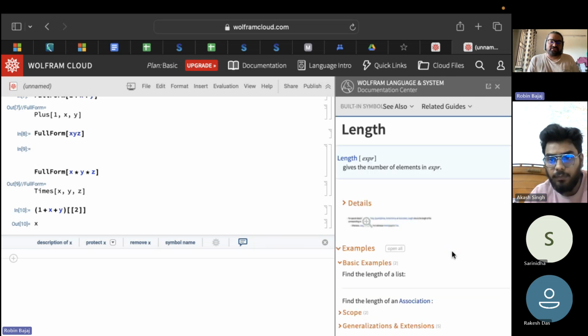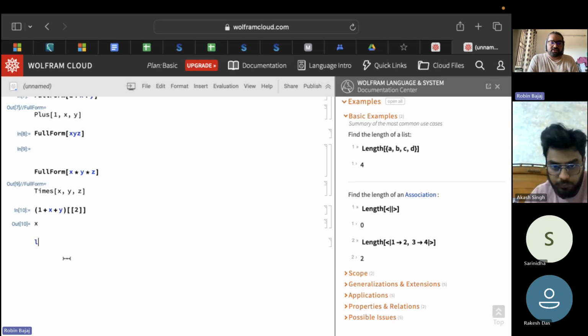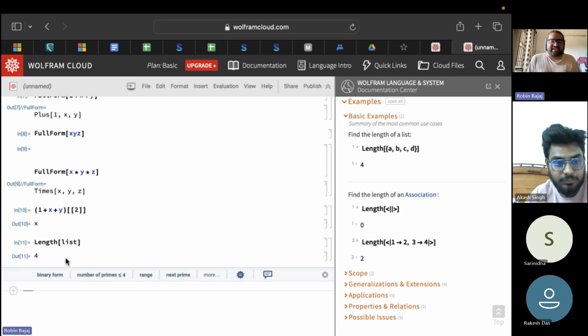So let's say you go to Length. Just quickly go through all of these things. Length of this, basically length of a list. We defined the list before. Let's try this Length function. How do you find the length of an array in Python? Do you remember anything about that? Sir, from C++, I do remember. Okay, in Python you use the function len. That will give the length. Here it is doing the same thing, just with a different name. So the length of the list is 4.